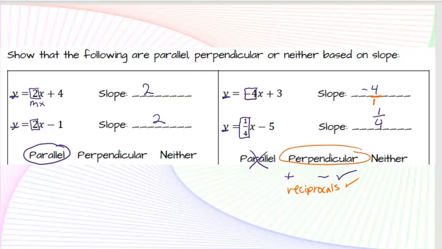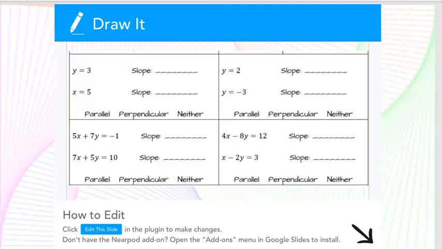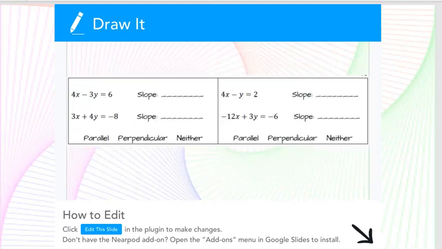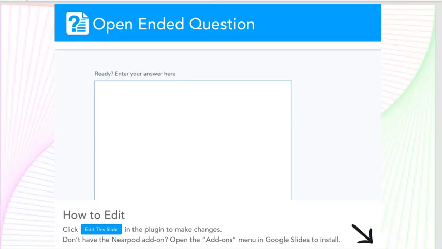All right, what I want you guys to do is you guys are going to decide out of these 4 if they are parallel, perpendicular, or neither. And then you're going to do these two. Notice that on these ones, they are not solved for y, so you need to solve for y first. Decide if it's parallel, perpendicular, or neither, and then finish off by answering the question at the end.